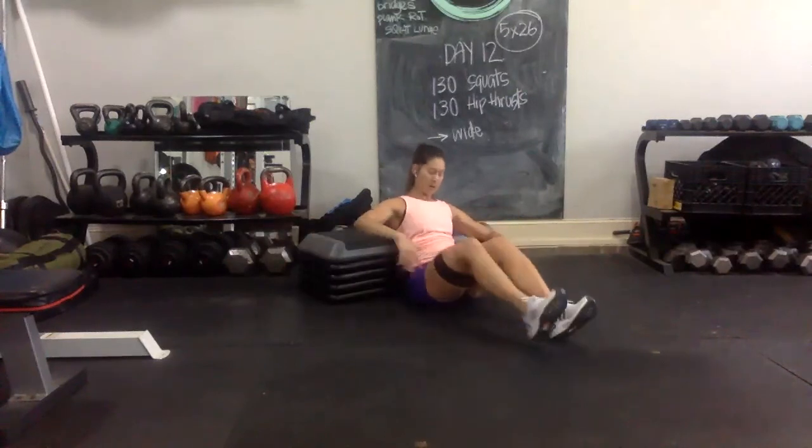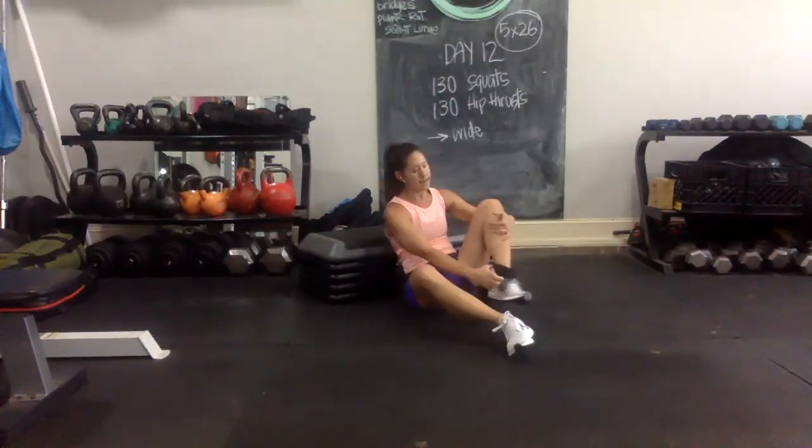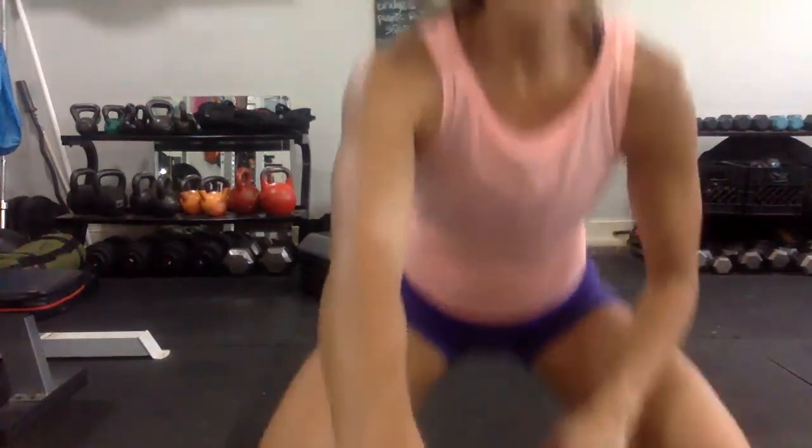And there you go. 5 sets of 26 reps apiece. Easy breezy. Let's keep going. Nicely done.